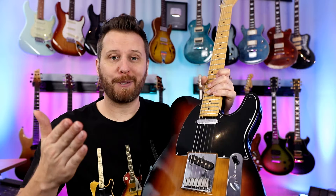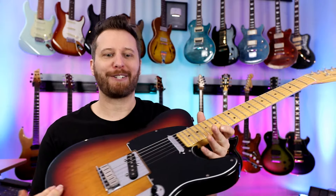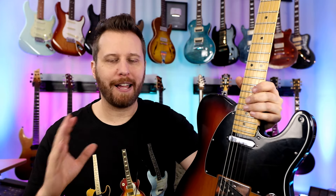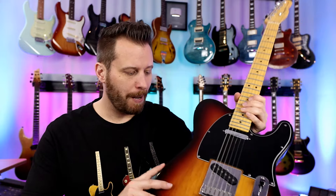It's the first Telecaster of the night — it's going to be a long video. Pop some popcorn, grab a drink, settle in. This is my year 2000 American Standard Telecaster, one of the guitars I absolutely love. There's something about the pickups that are just perfect for me — the neck profile, everything is great. Crazy to think that a guitar from 2000 is now 20 years old. It has honest wear on it, the frets probably need to be redone, there's all sorts of bumps and gashes all over it, but I love it. Sounds fantastic.